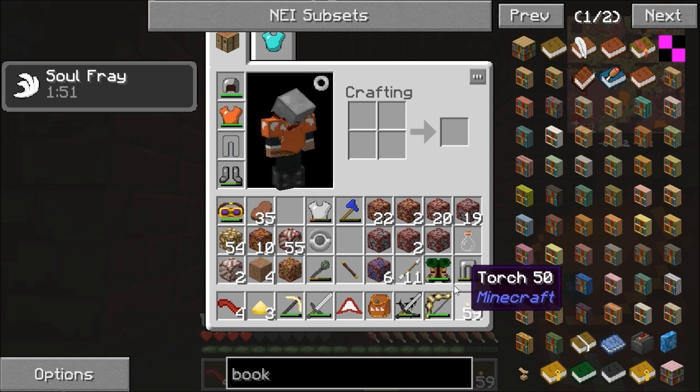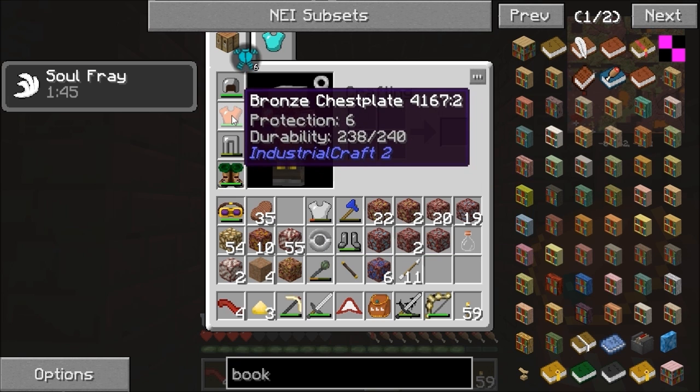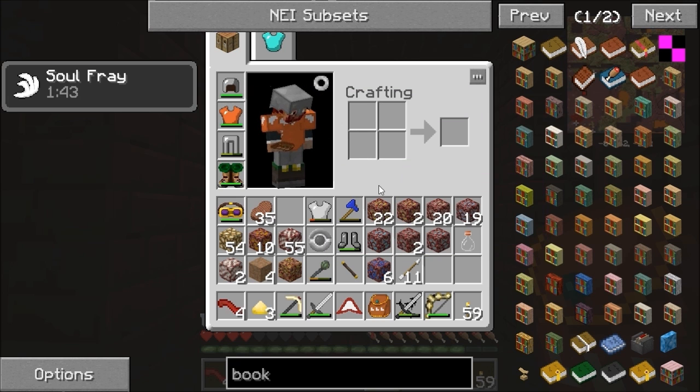Let's get somewhere safe. I put my boots back on so I can move quick. Put my steel pants on. I might as well leave that bronze chest plate on. It's better than that, isn't it? Same protection actually. And my pick there is doing very well.